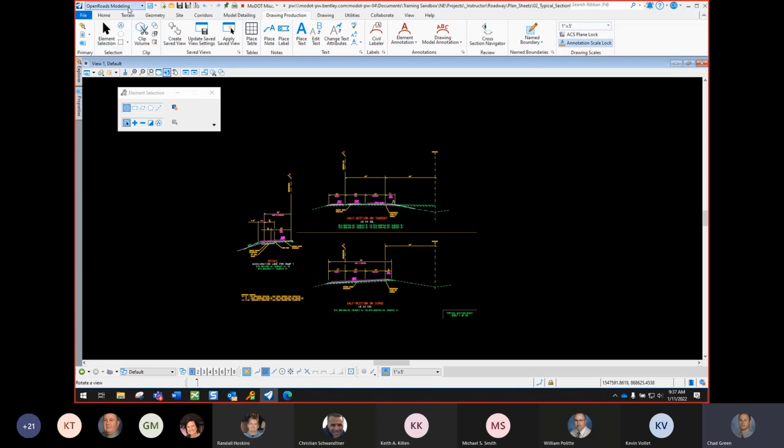You just have to know which one you're using at that time. So for everyone to be consistent, let's go to the open roads modeling workflow. Underneath there, let's scroll through your tabs up here at the top. These are all broken out by different topics or different areas, and it should have those tools incorporated inside of that ribbon. So if I go to the drawing production ribbon, let's select this name boundary tool right here. I'm not going to select this little icon here. We'll come back to that possibly later on, but let's select this little icon right here.